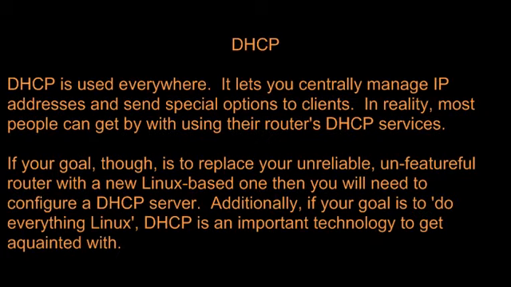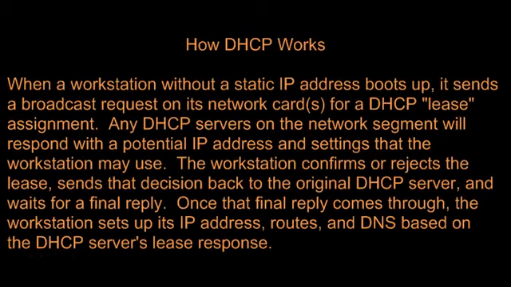As we move from DNS into DHCP, I think I need to explain the protocol a little bit. Somewhere on a network, a LAN segment, a DHCP server is running, and when a client boots up, it sends out a broadcast request to the LAN segment asking for an IP address, a net mask, and a default gateway. Also, it can get DNS servers and other miscellaneous info. The DHCP server sees the request and responds back with basically a permission slip saying you can use this IP address if you want to.